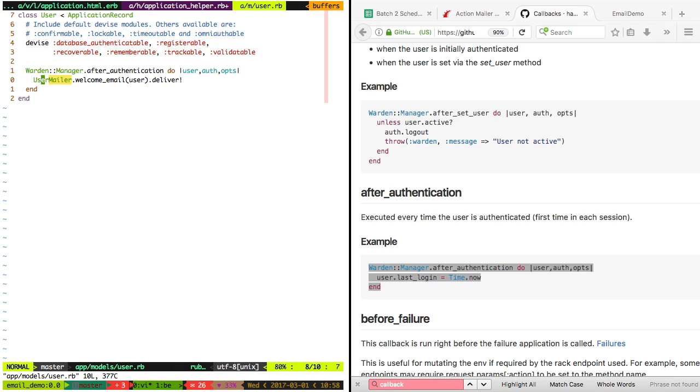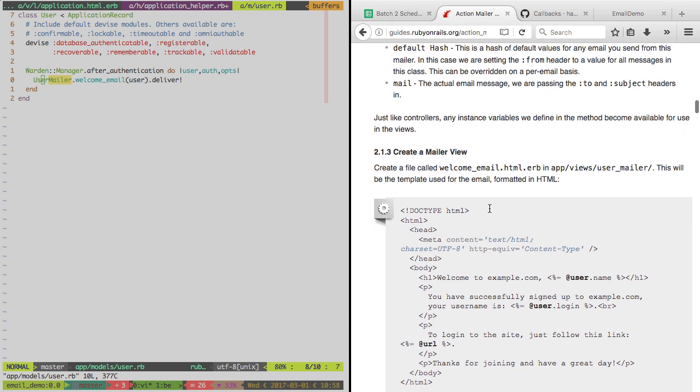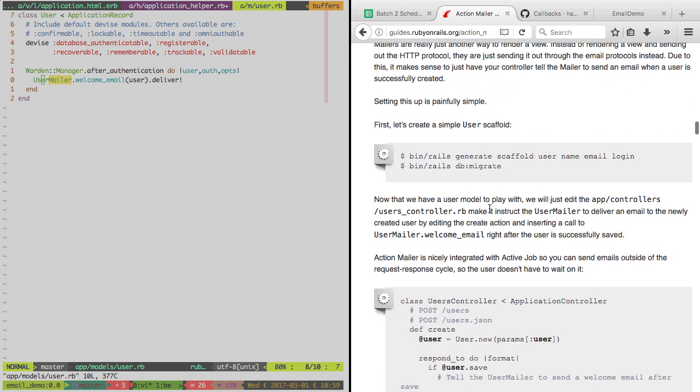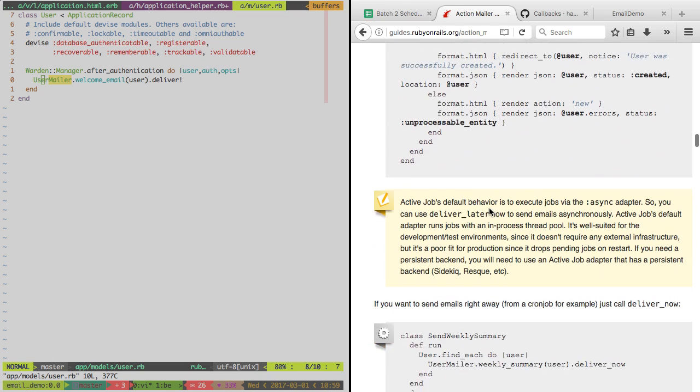So UserMailer.welcome_email(user).deliver, right? Remember the deliver part. Creating mailer view, and so on.